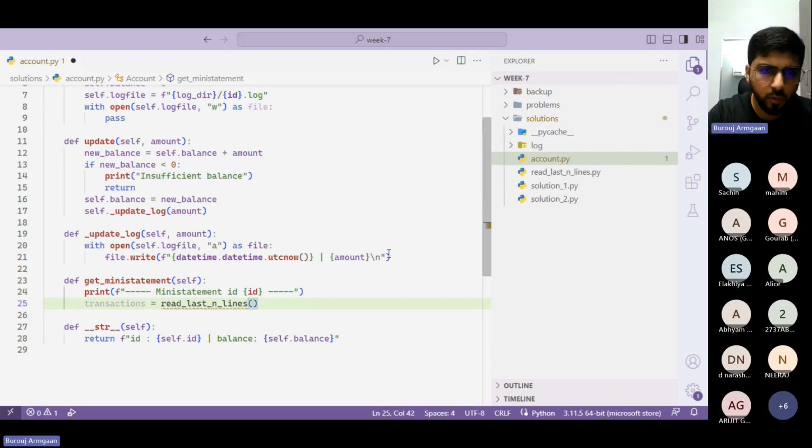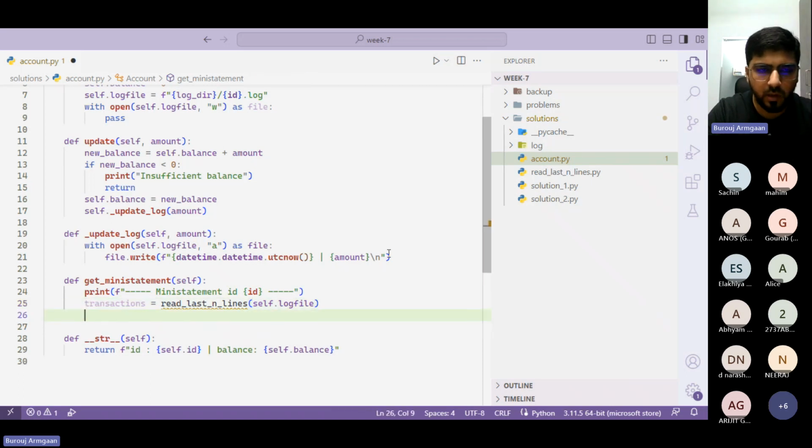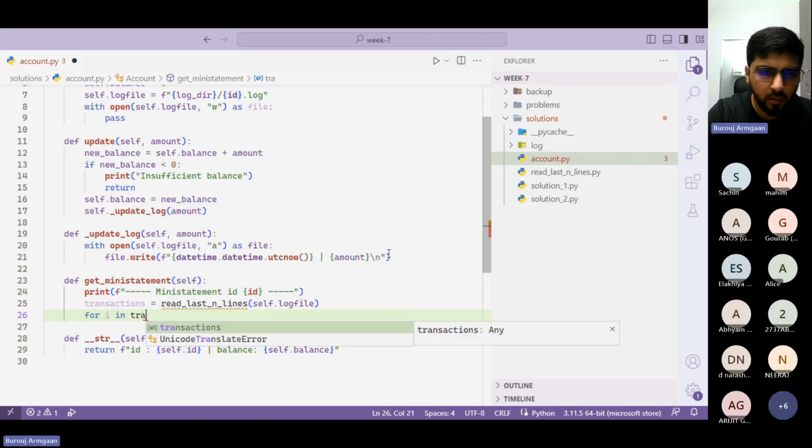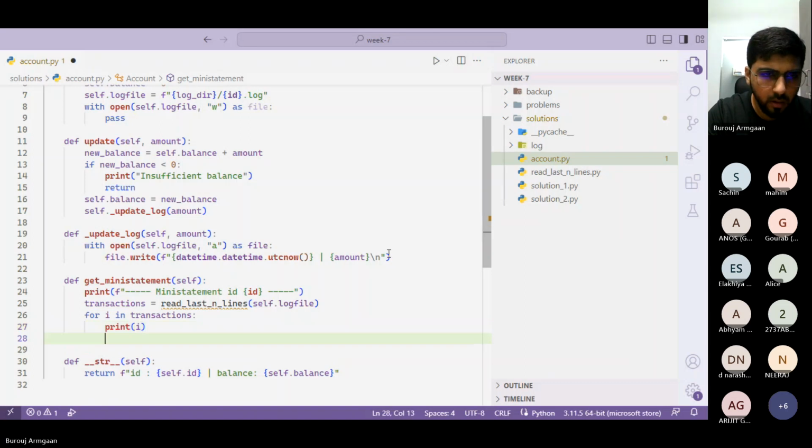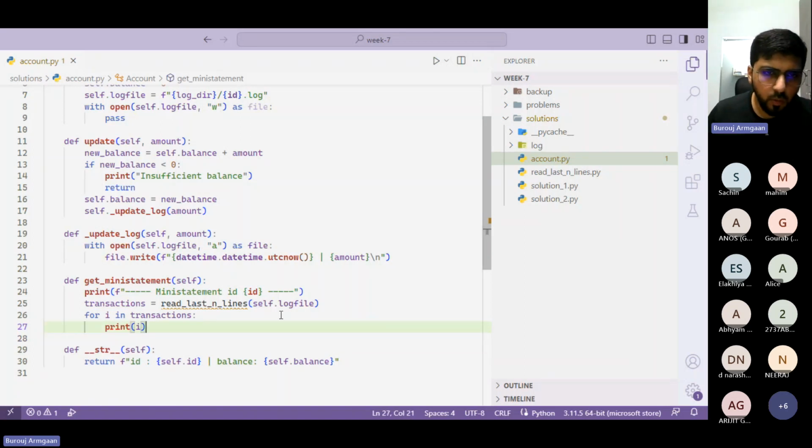Let's make it general. So we have read last n lines and we supply it the log file, self.log file. So it will give us the last 5 transactions. And then for i in transactions, just print i, and I think we return. So now we have to implement this thing, read last n lines.